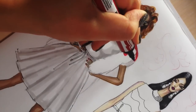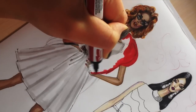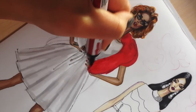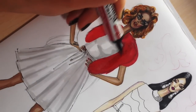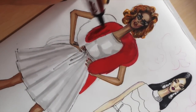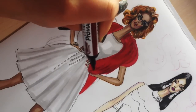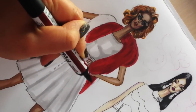I'm using cardinal red for the red fur because she'll have a fur of another color as well, like grayish. And FSketcher encourages you to use faux fur instead of a natural one. I'm using burgundy color because it's a darker tone of red to show this vibrance of fur. Some parts are light, some are dark, so I'm trying to show it and pay attention to the direction of the strokes. We follow the shape of the fur scarf.